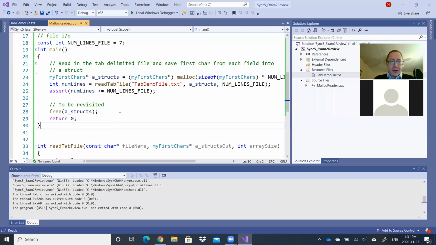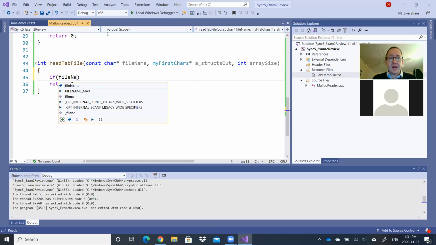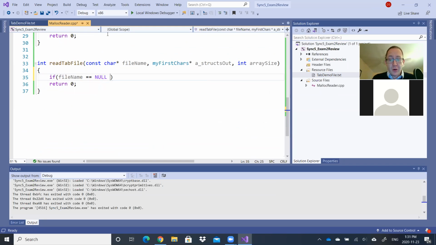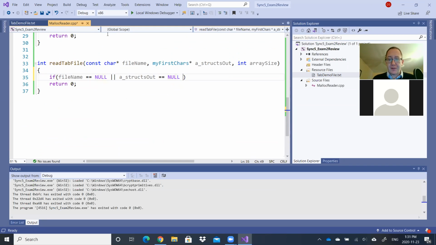Test that. Okay. So first of all, I want to check to see if file name is equal to null, as in I don't have anything here. You point to nothing. There's no file name. Or structs out is equal to null.